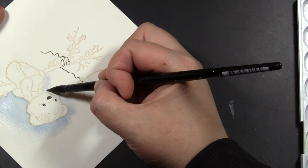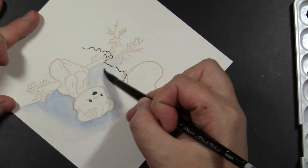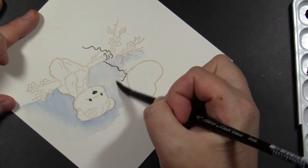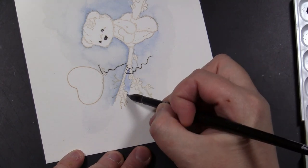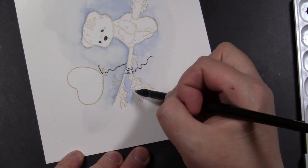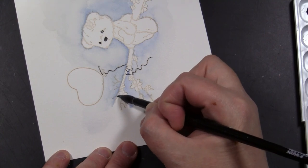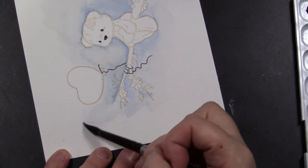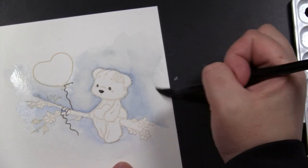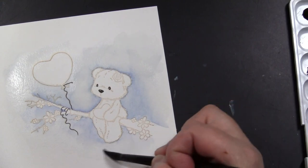Now I have pre-stamped this image onto Canson 140-pound cold press watercolor paper, and I've used Memento Toffee Crunch ink. And what I love about this ink is it allows me to get the look of no line watercoloring without too much pressure. So a little bit of that ink will continue to show through and guide me as I'm painting, and also guide the eye once this is painted. So if I don't shade everything perfectly or something blends into another area, you can still tell what it is. I don't end up with a big blob in any places. So it's very forgiving and a more low-key, relaxing way to do no-line watercolor.